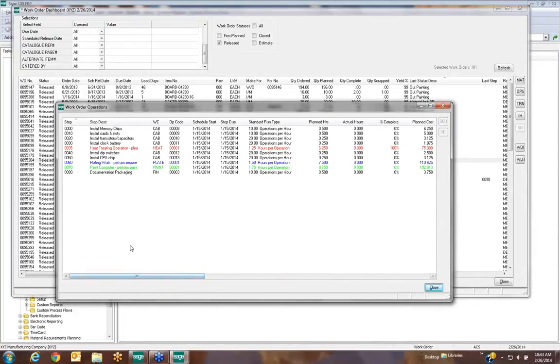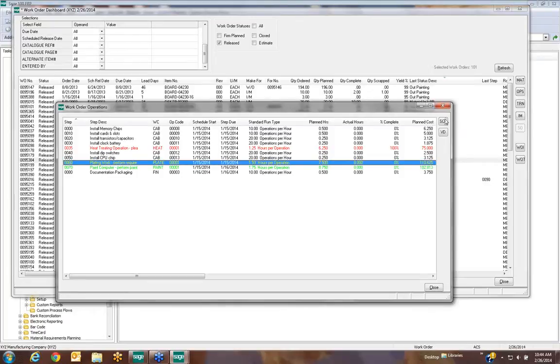You'll notice here, too, that I'm going to jump right into our outside processing add-on. What we do is we color code the lines. If any of your operational steps are outside processing, when the work order gets created, they're all set up in green. Then as a purchase order is auto-generated for those outside processing lines, it turns to blue. And once the receipts have come in and it's been finalized, it turns to red. So you can see that I've got heat treating done, I'm currently in plating, and my next step would be paint. So that's kind of how we flow.